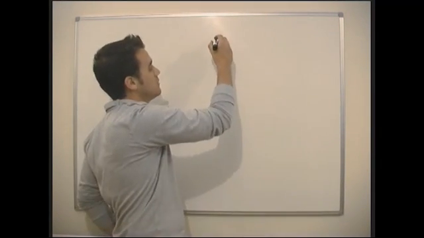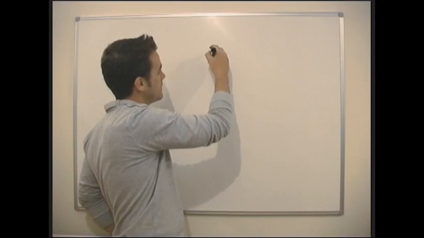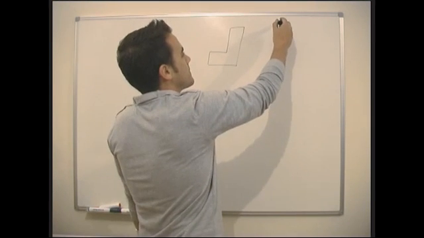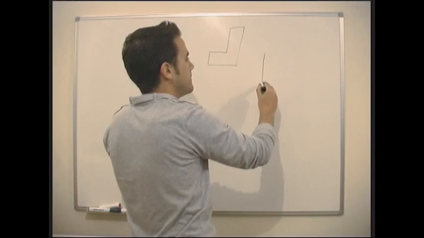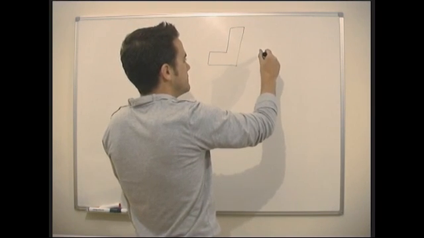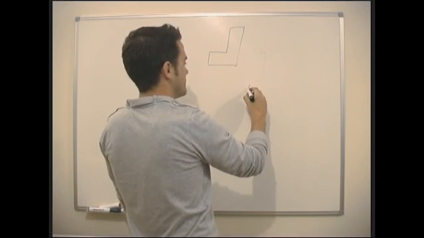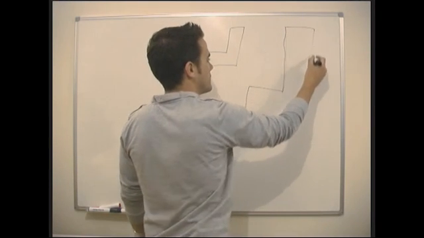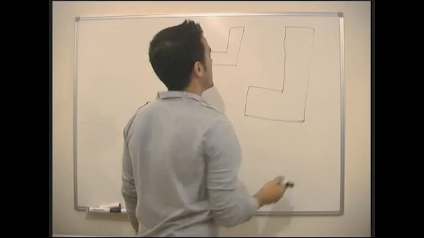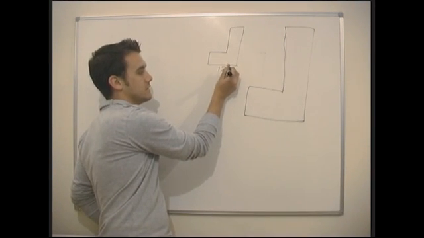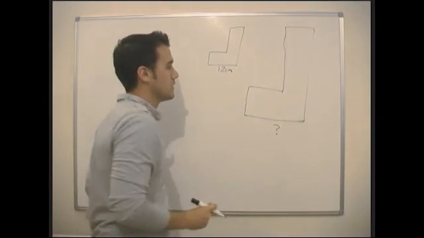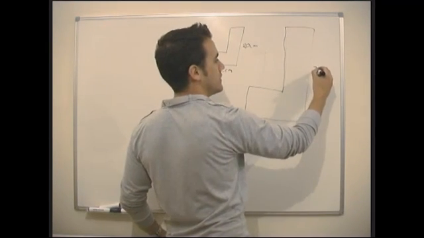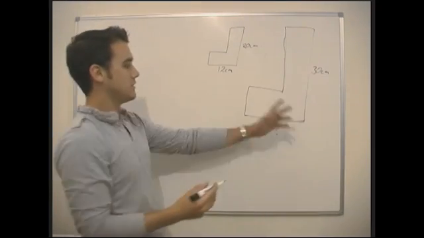What about if we just want to find the length? So we're told we've got this random shape, an L shape. We're told that this shape here is similar. We're told that this length is 12 centimeters. What is this length? Well, how are they similar? Well, we're told that this length is 20 centimeters and this length is 30 centimeters. So we're told they're similar, we've just got to work out this length.